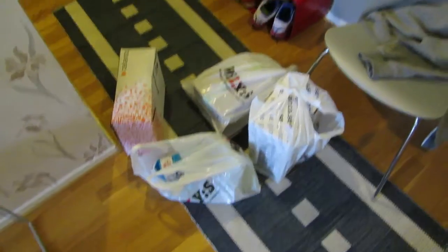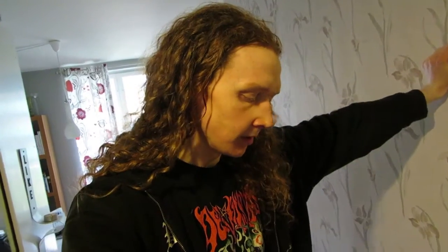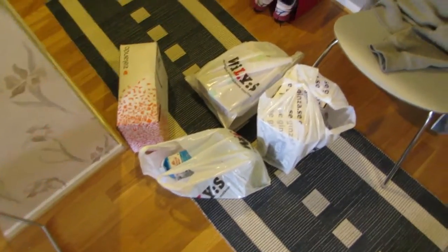So, I am wet for the third time today. It's been raining all day and all of this stuff is wet too. I was only gonna pick up one package, but then after I was about to leave school, I got another two text messages about another two packages that I have to pick up. So that meant that I had three packages to pick up, and it was kind of hard to balance this on the bike on the way home, through the center of town in the pouring rain.